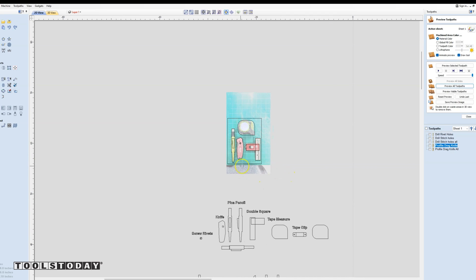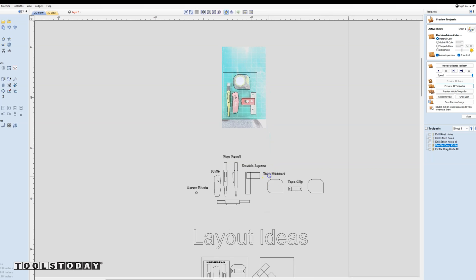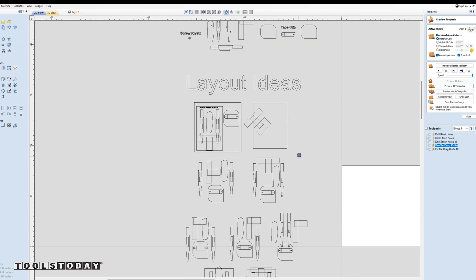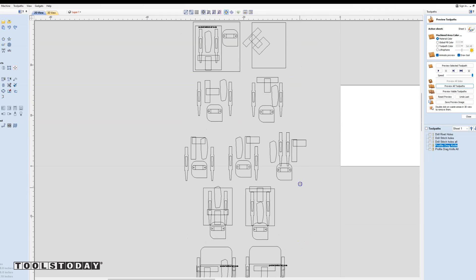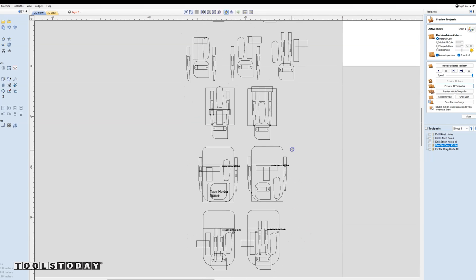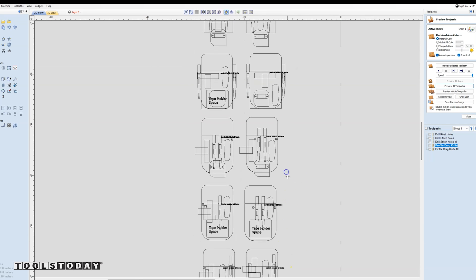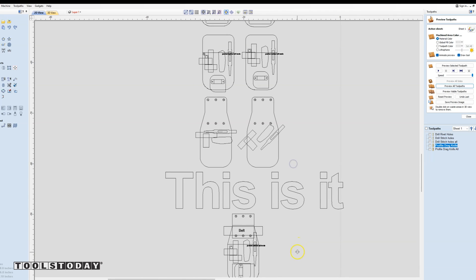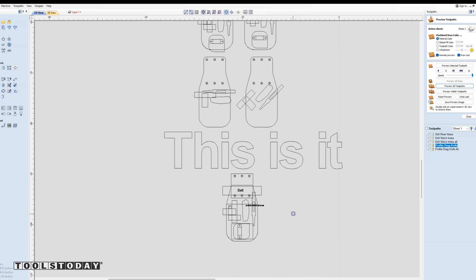I went and drew some basic shapes around each one of the tools, and you can see all of those shapes there. I started with some different layout ideas of ways that I wanted to organize these tools and ended up changing the way that I wanted to do things quite a bit throughout this process. This took a little bit to come up with all the different designs and ways it's going to be best to store everything, but I finally settled on one.